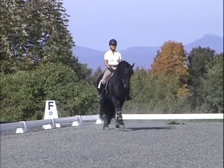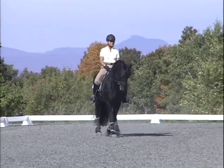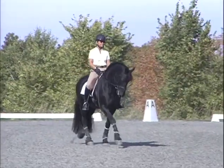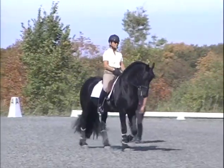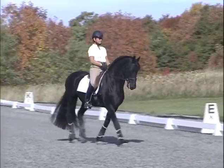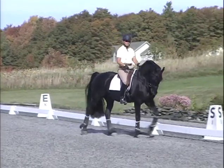So watch his shoulders. They're like headlights. And his front feet. And straight. And the forehand should stay in the same spot. And haunches in. Keep the forehand on the line. Very good. And straighten. Now you compare that diagonal, people, to the last one she did. Once more. Good. And straight. Well done.